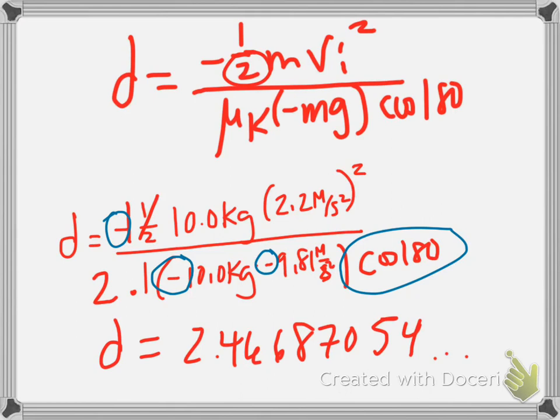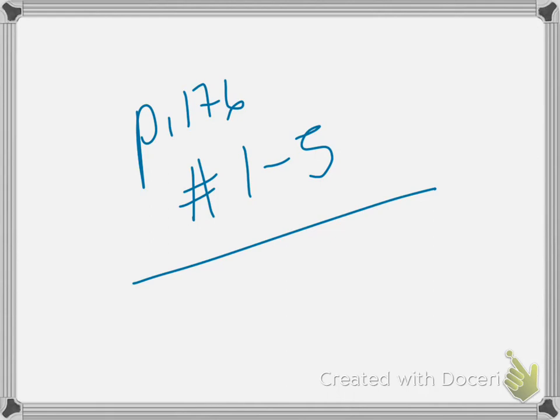They're not hard. They're certainly nothing like what you saw in Chapter 4. I'm going to assign 1 through 5 on page 176. So page 176, numbers 1 through 5. You have the rest of the time to work. And I think tomorrow we'll work the first half, and then second half I have a 5B and 5C FIB quiz. 5B is so easy, it's a toss-off. But 5C is a little bit more work. So that's where we'll be tomorrow. And you can just work now.